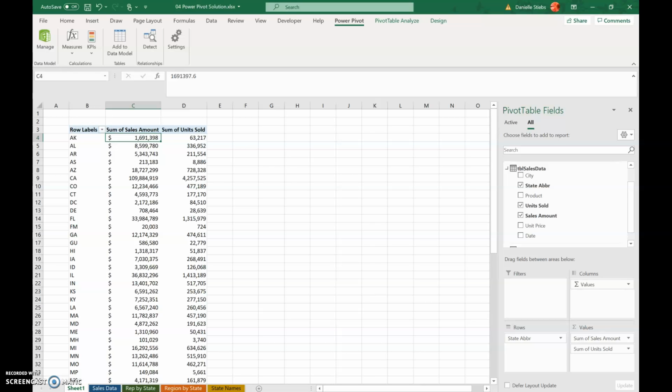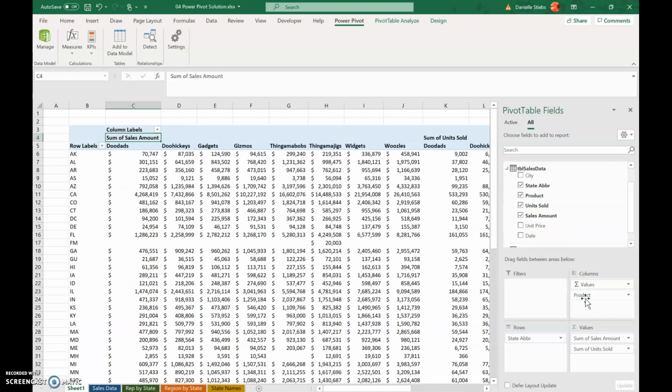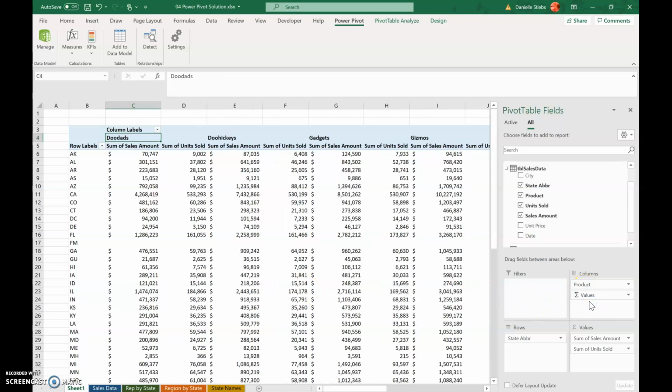Drag the product field from the fields list to the columns area, placing it above the values. So now under doodads, I can see both of these.